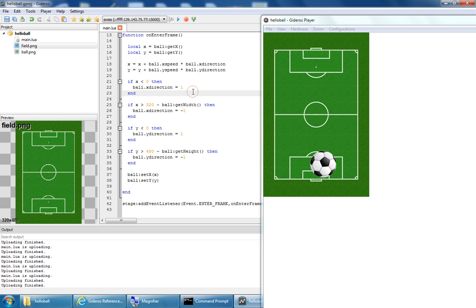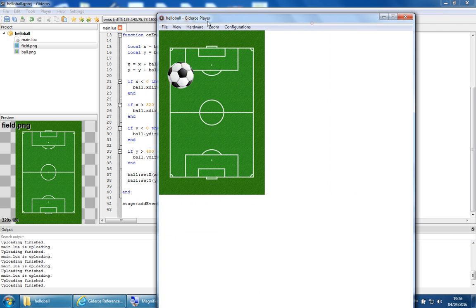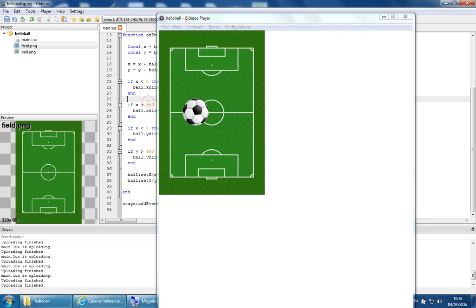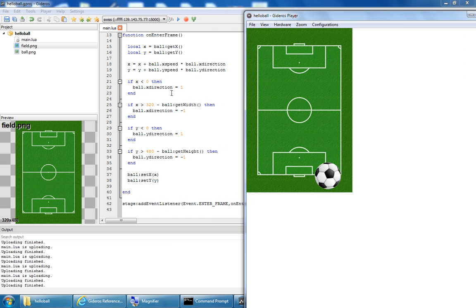Well, there's this concept called the logical dimensions. In our case, the logical dimensions of the app are 320 by 480. But Gideros can be made to scale the app onto the screen however big it is. So you write your code in Lua purely against 320 by 480, but when it comes to play it on the app, Gideros detects how big the app actually is and stretches it onto the entire screen. So why isn't it doing that at the moment? The reason is we haven't told it to within the Properties menu.